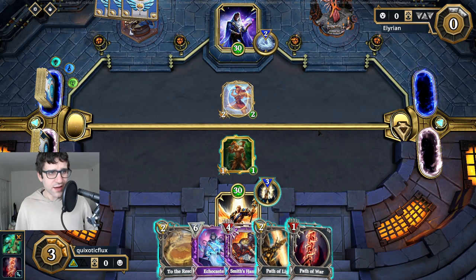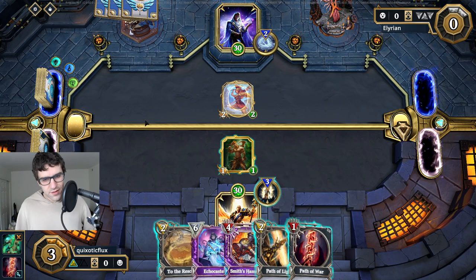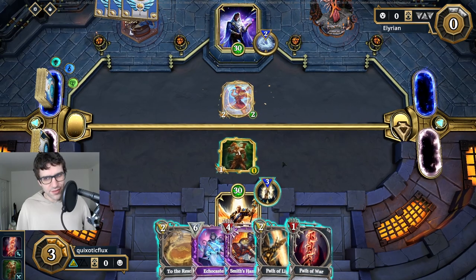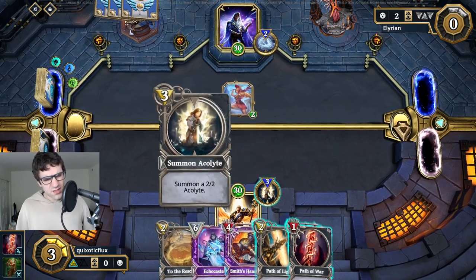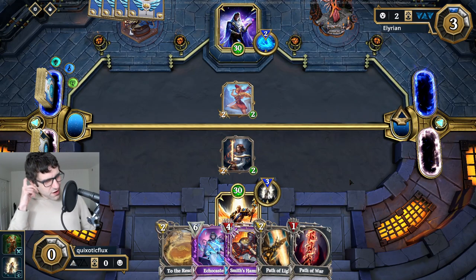Did I just make an Acolyte, play some value? I have some card advantage. Okay, hold on to Path of War. Yeah, hold on to the Delves for a minute. Let's play the value game. Let's keep playing the right way.